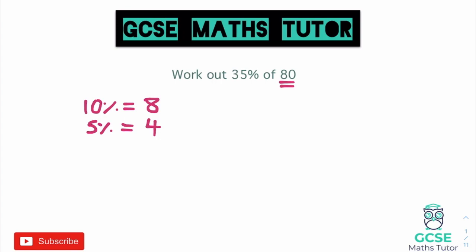And what's a nice easy method that you can do is just say, okay, we want 3 of the 10%, so 8, another 8, another 8, and a 5%, which is a 4, and just add them all together. Okay, you might argue actually it's a bit easier just to times 8 by 3, but we get 8, 16, 24, plus the 4 is 28, and that would be our final answer, 28. So there we go, nice and easy.